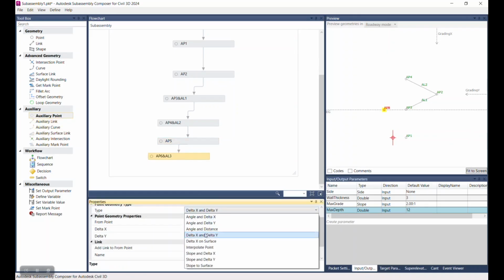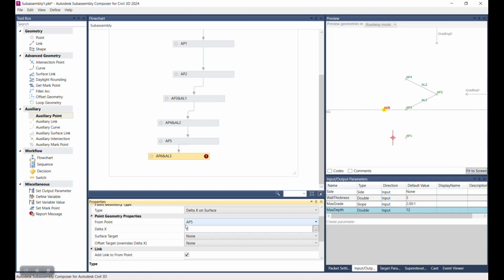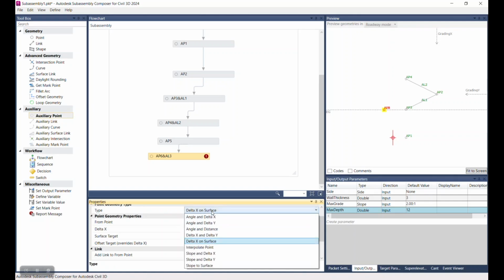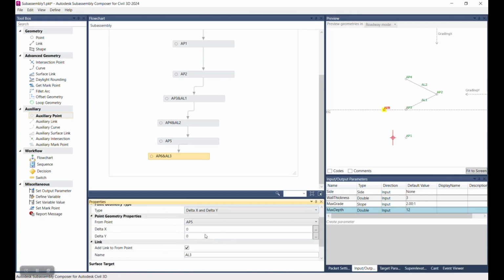Once again, not delta x on surface, it was delta x and delta y, with the delta y being that depth. And that is from that previous point. So negative max depth.